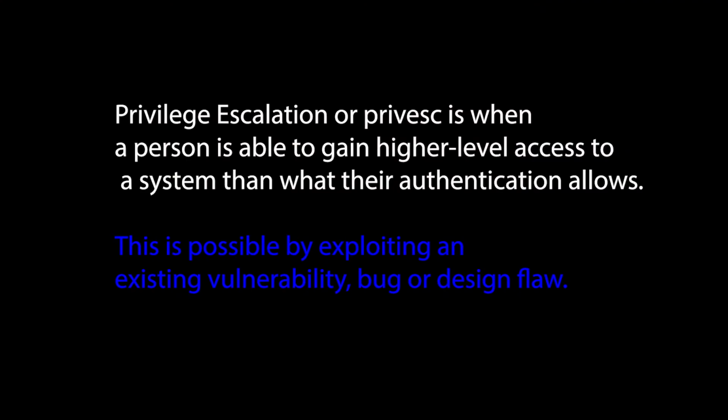The fastest way to become the system administrator is to steal it. In this video, you'll learn a few ways on how privilege escalation can take you from 0 to user 0. What is privilege escalation? Privilege escalation, or PrivEsc, is when a person is able to gain a higher level access to a system than what their authentication allows. This is possible by exploiting an existing vulnerability, a bug, or a design flaw.